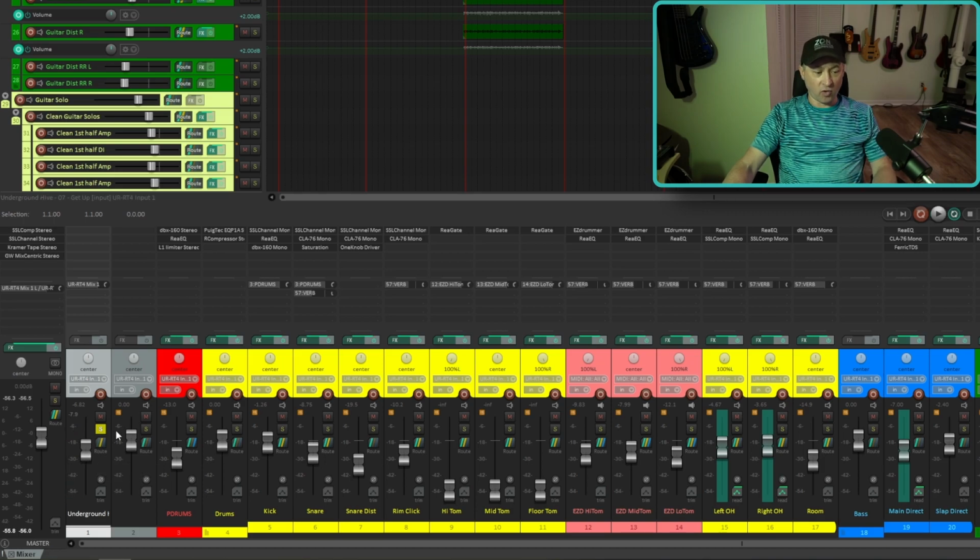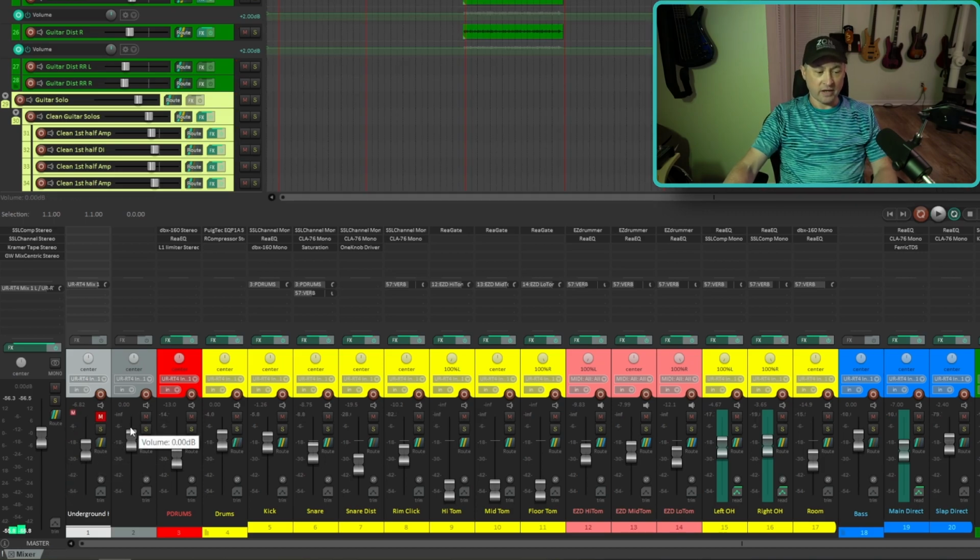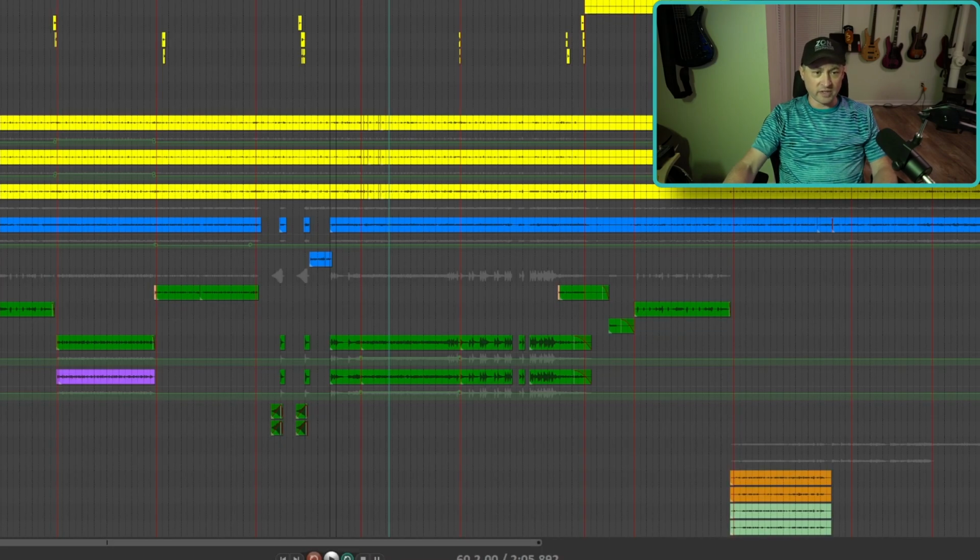So to go back and forth, I mute this track, and then all I have to do is solo it on and solo it off, and it'll go back and forth between the two tracks. For this song, I want to do mostly this bridge guitar, which is this in Cache, and a little bit of the drums.